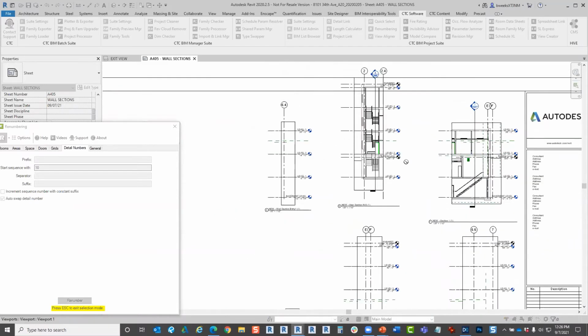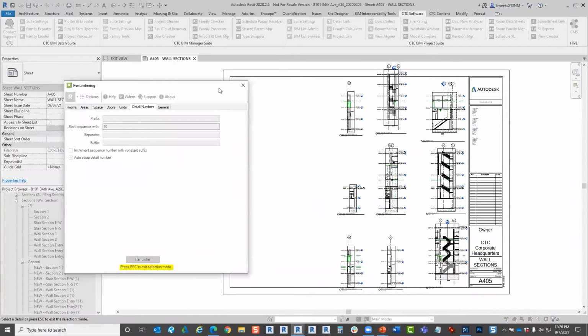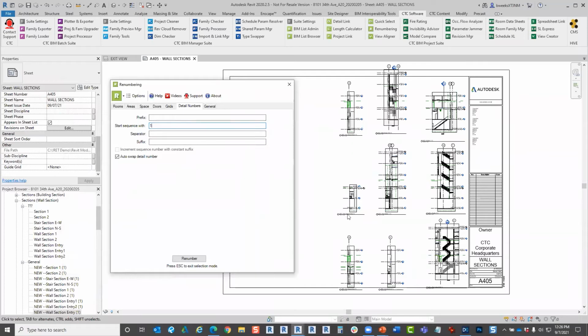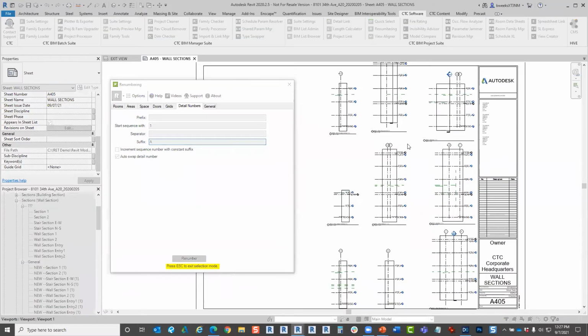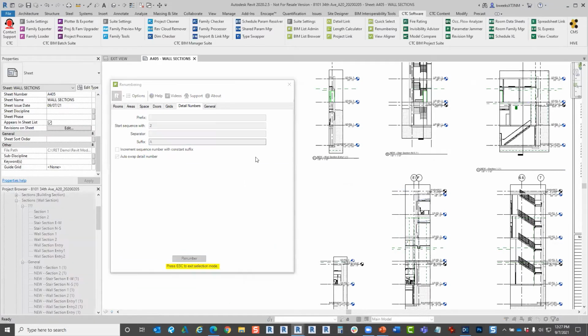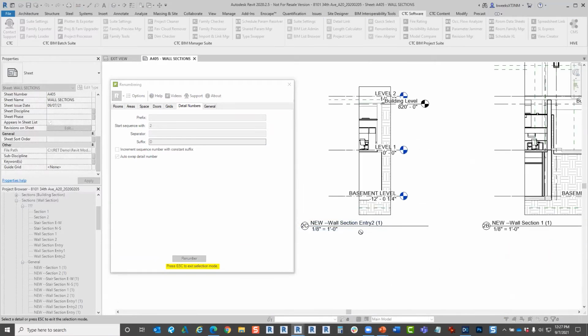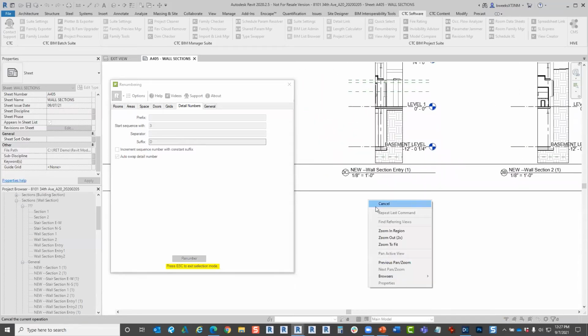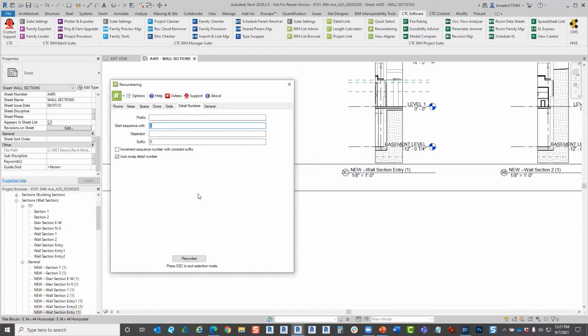Now, I do like the fact that this is such a flexible tool, because I have worked with other clients, specifically Corps of Engineers, and one of the gentlemen, a Lieutenant Colonel, wanted the numbering to be kind of like a grid system. So we actually had to do numbers and suffixes as they went through, grid-like, I guess is the best way to call it. So we had 1A up here at the top, so 1A, 1B, 1C. And then we had to go to 2A. And if you have a lot of detail views on one sheet, this is a very helpful tool to make that happen. You can see how flexible the renumbering really is. Even if I didn't want to start at 1, maybe I wanted to start at 100, or whatever your client needs for that renumbering system, with this tool you can match it.